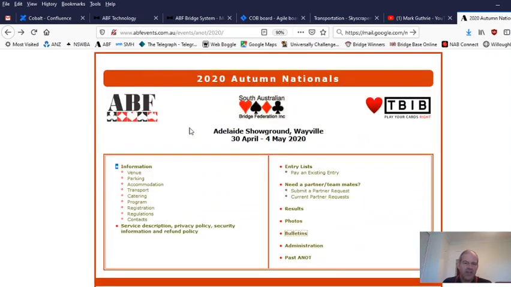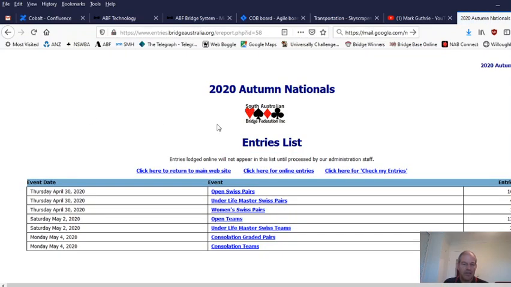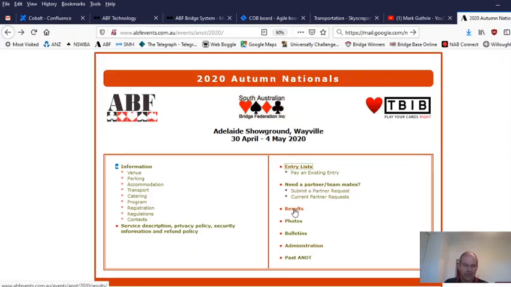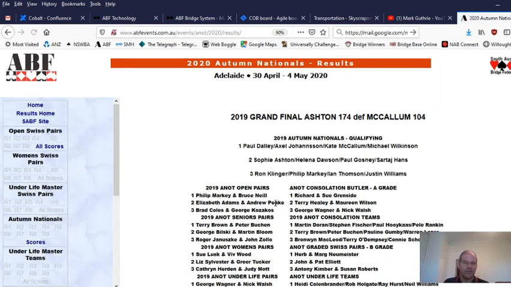Behind the scenes though, this is actually three completely separate things. So you've got all the website stuff that Pauline has developed. The entry and payment side of it is completely different. This is actually built by Peter Bush. And the results section is also just a link to whoever happens to be doing the results or the scoring for that particular event. In this case it would be David Anderson.